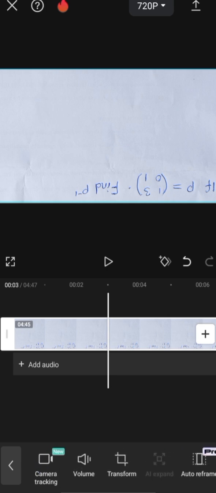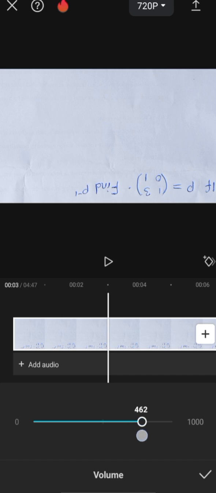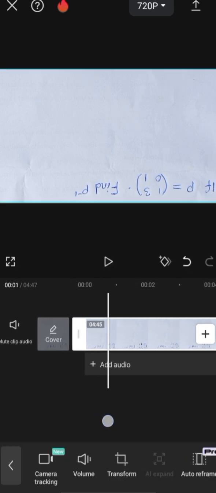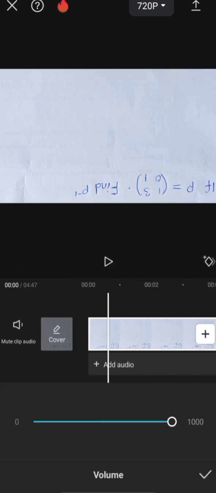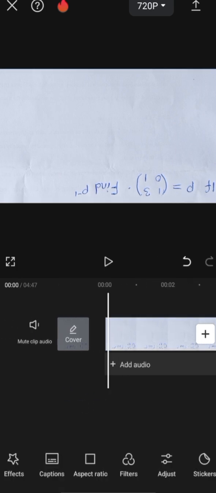So yeah, this volume, always increase your volume. This is the original 100, so to increase it, your voice will be increased, or should I say times 2 of your voice. Like as I'm recording this video now, I'm going to put it in Capcut and also increase this volume, because I'm currently not using any mic. If you are using a mic, you don't need to increase it.